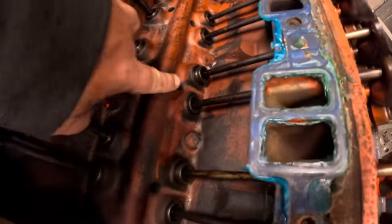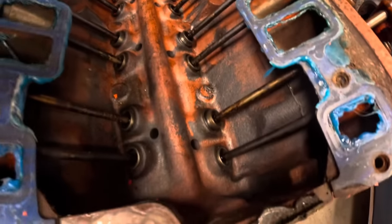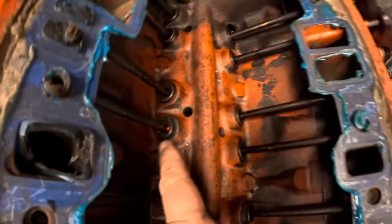I mean, why? Look at the paint in here. Why is that the case? Did we paint the lifters and the rod bearings and everything? Look at the paint down in here.